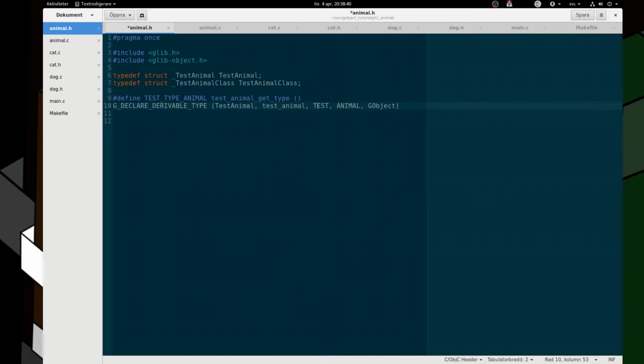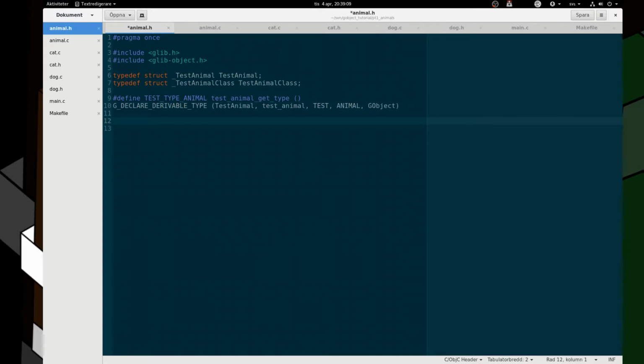Test animal is the prefix for the functions that we're going to declare a bit later, and it declares a few things. This is the prefix, and this is the class thingy.